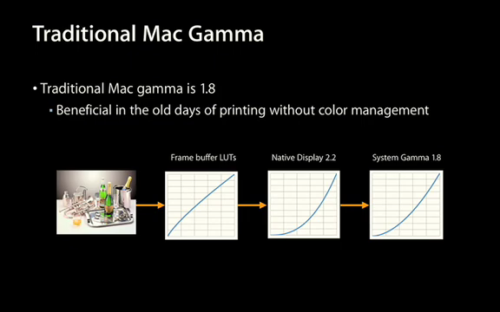We knew that native display gamma is 2.2. We wanted to have an effective gamma of 1.8. So what we are doing, we are using so-called video lookup tables, or buffer LUTs, as is written on this display, to make the adjustment. Those video LUTs should actually be used for completely different things, more like linearization of the display, making sure everything works as in the spec in terms of some small variations in hardware or firmware. But we were combining those with an additional change, which will allow us to emulate 1.8 gamma on the system.